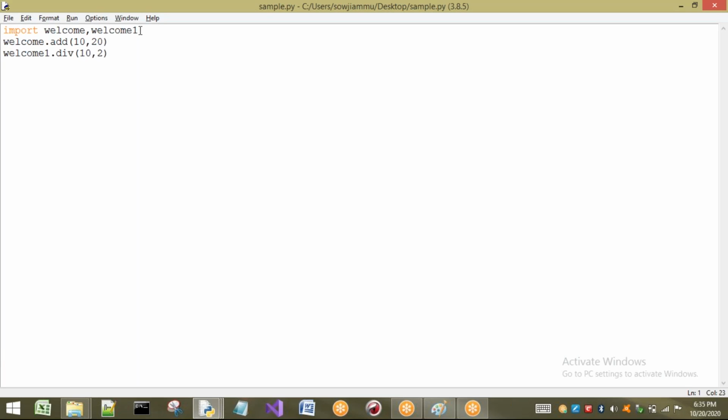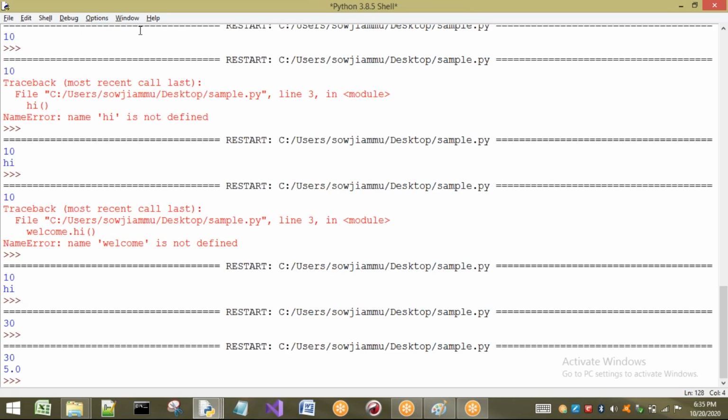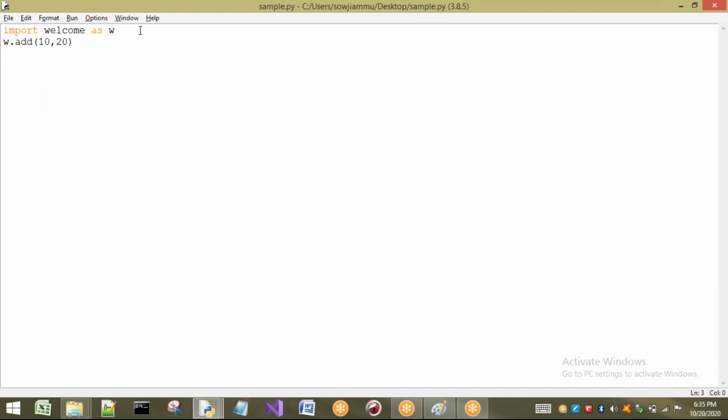Okay, next type is aliasing. So welcome as W. If I write it this way, everywhere I use it, I have to use W only. I will remove this one. So this is the concept, and we are going to get the answer 30.